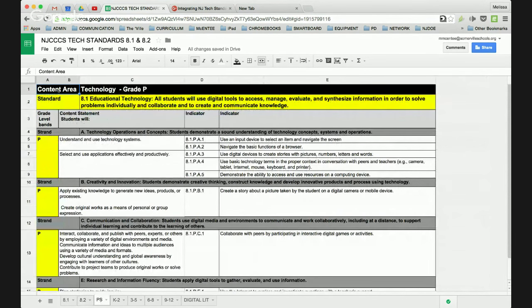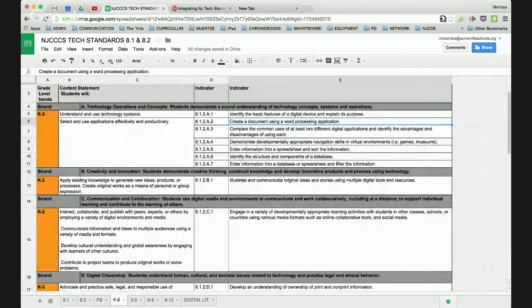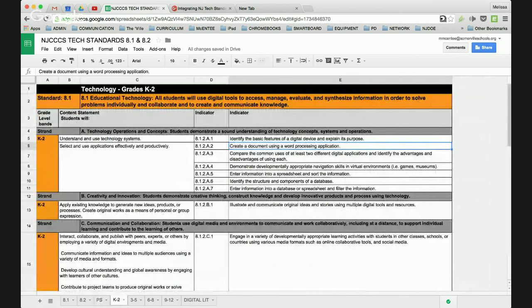We have a preschool tab. We understand that the preschool tab is really going to overlap a lot with the K to 2 because we know that not all of our students come to a preschool period across the nation, and also that many students are not necessarily exposed to digital tools. Their parents might have them, but they're probably not using them in a way to create. They might just be using them to consume different little games and watch TV and things like that.